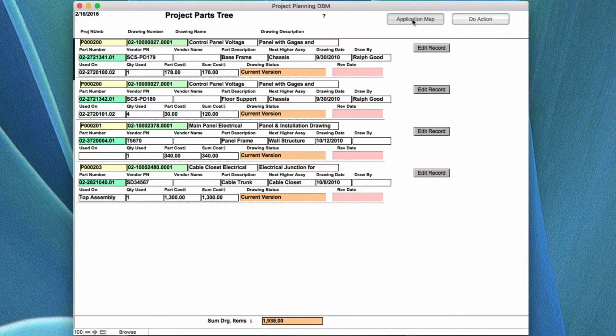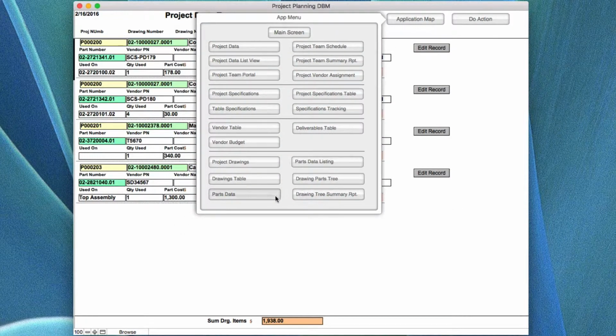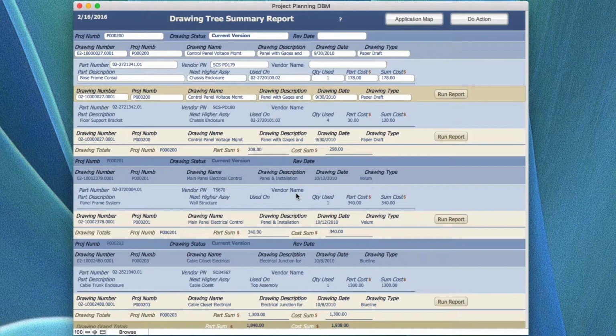Okay, let's go do one other thing. Let's go down to the, we're going to go back in a bit. This is also a very good way to look at the drawing package. It takes a little bit of concentration to look at it. It's very similar to the screen we just left, but what it does in this one is it takes it by project, and then all the items within that project are semi-costed out depending on what they belong to as far as in the design of the tree.